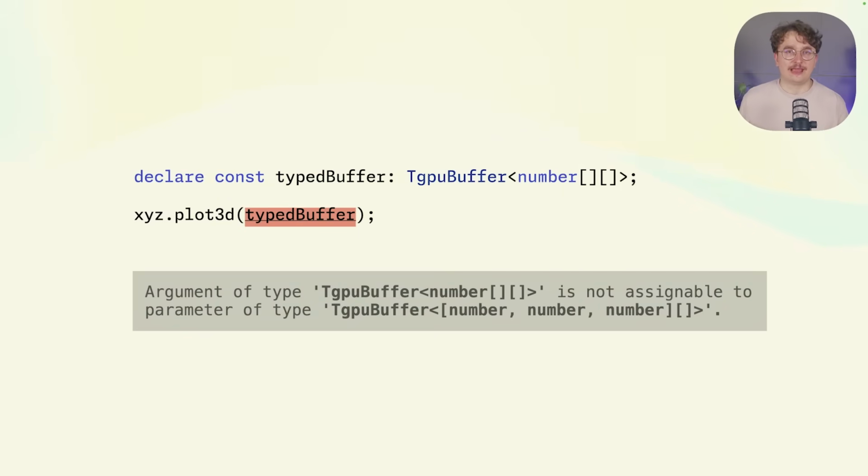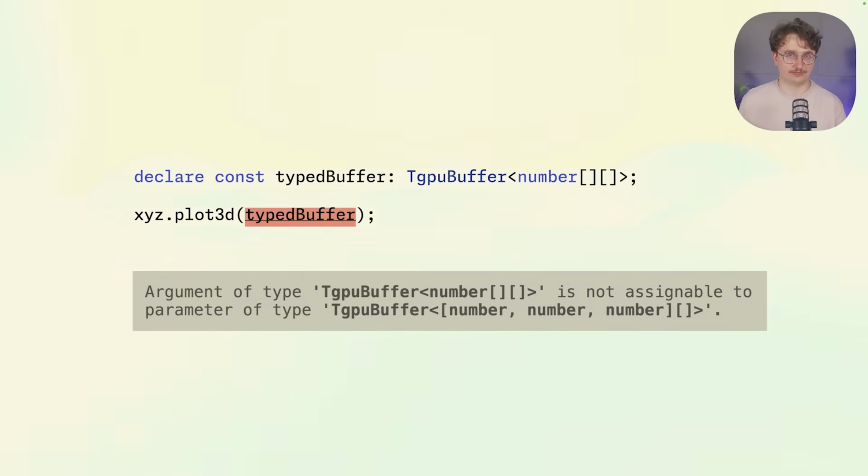If we do that, TypeScript is already able to determine, hey, these two generic parameters don't match. But what do we actually put in those generic parameters? Well, we could put just regular JavaScript types, right? We could do number, array, and something accepts a tuple of numbers, and that's fine.